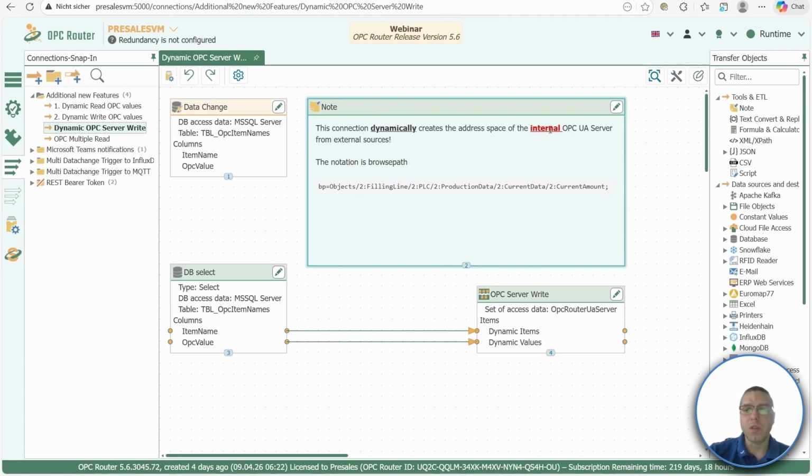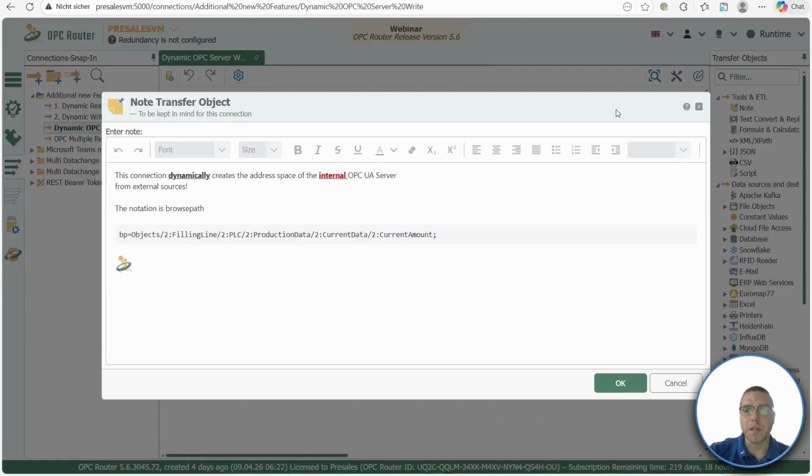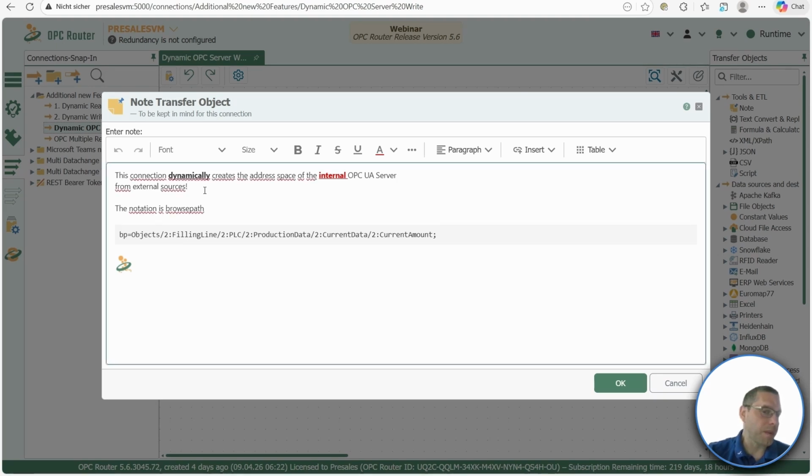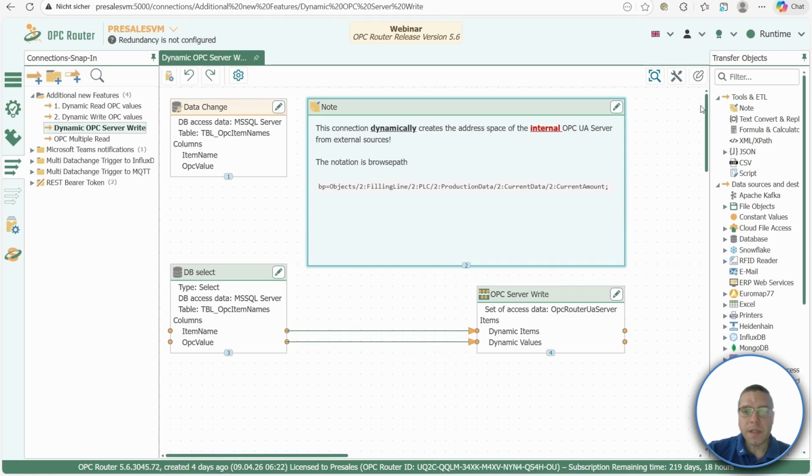And with a new node tool, you can tell people what you are doing here in your connection. And now you have colors, pictures, and so on. You can create text, better documentation for the team. So a very cool feature for that. And this is also available in 5.6 now.